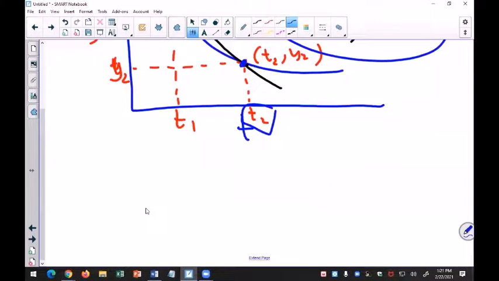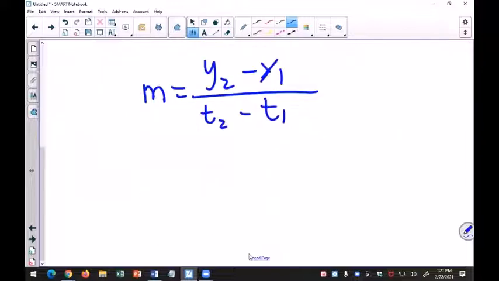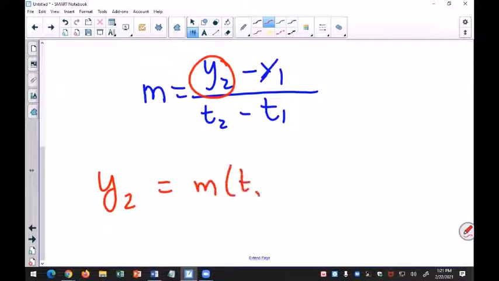I can say m is y2 minus y1 over t2 minus t1, okay? If I want to solve for y2, it will just be m times t2 minus t1 plus y1.